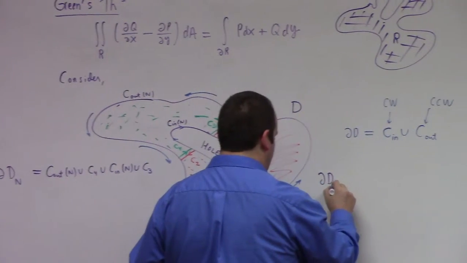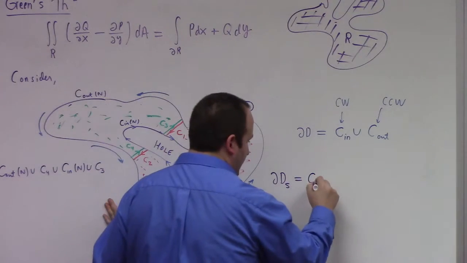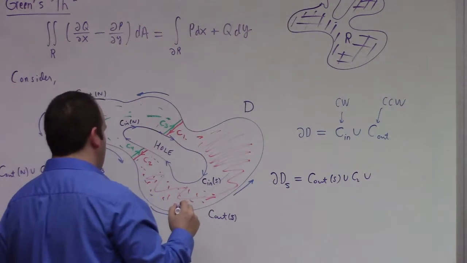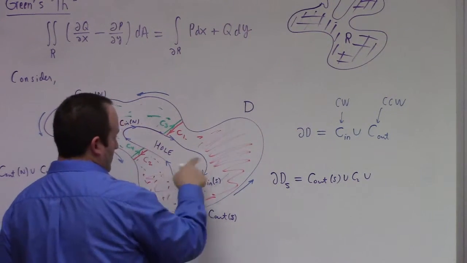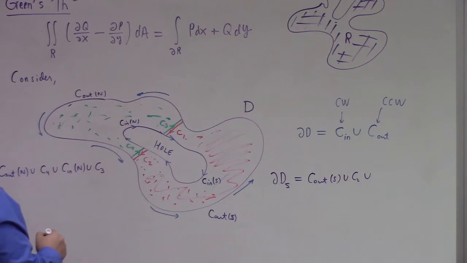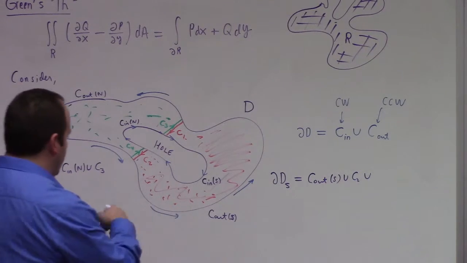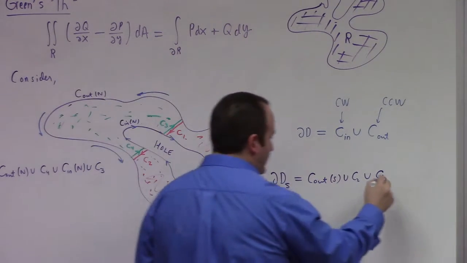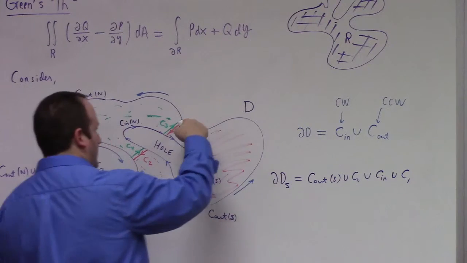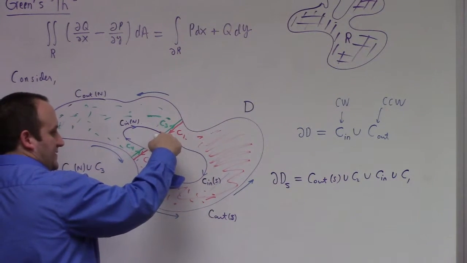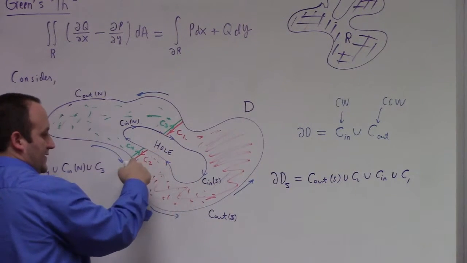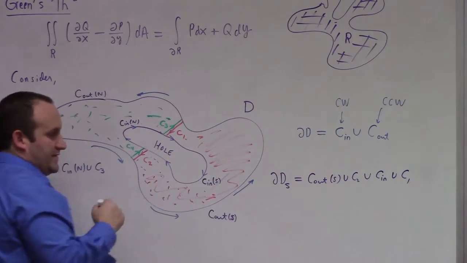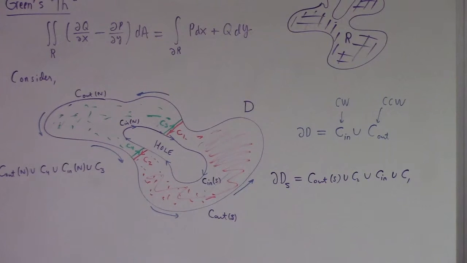The boundary of the south piece of D is going to be the outer piece, C out south, union with C2, union with what? Oh yeah, I'm sorry. Union with C in. Well, it's weirding me out because I'm going around it in the reverse order. Union with C1. So I mean, it's easier if you start like C1, start here. C1 goes like that. Then C in south goes like that. Then C2 goes here, and then the southern piece of C out goes all the way around the bottom edge. So we're back to where we started in this simply connected southern piece of the domain.